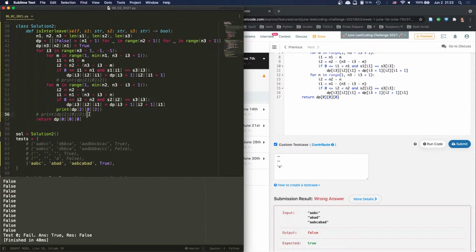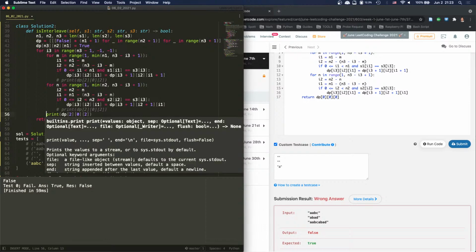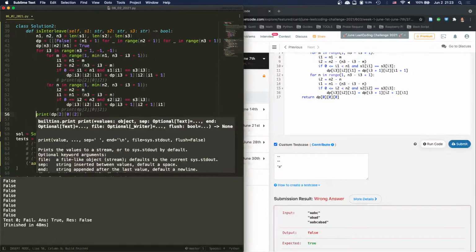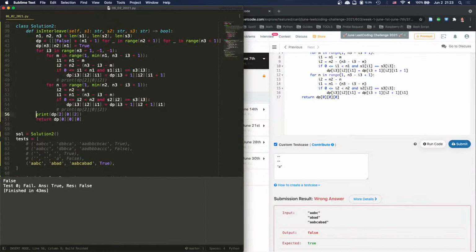But how does this one become true? No, it's not true. Wait, earlier it's true. Earlier it was true, right? Wait, what? We saw it as true.